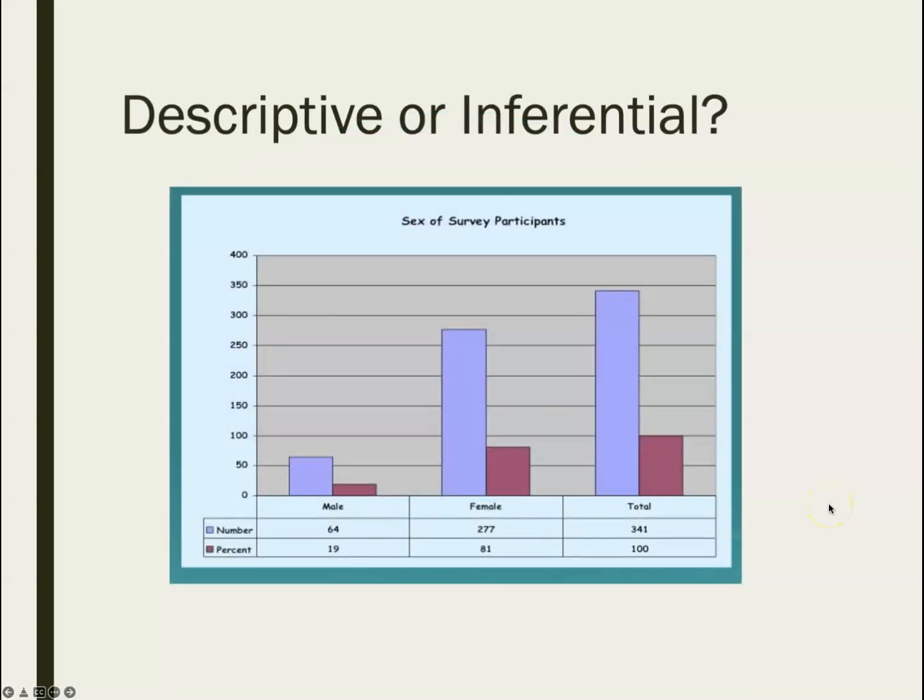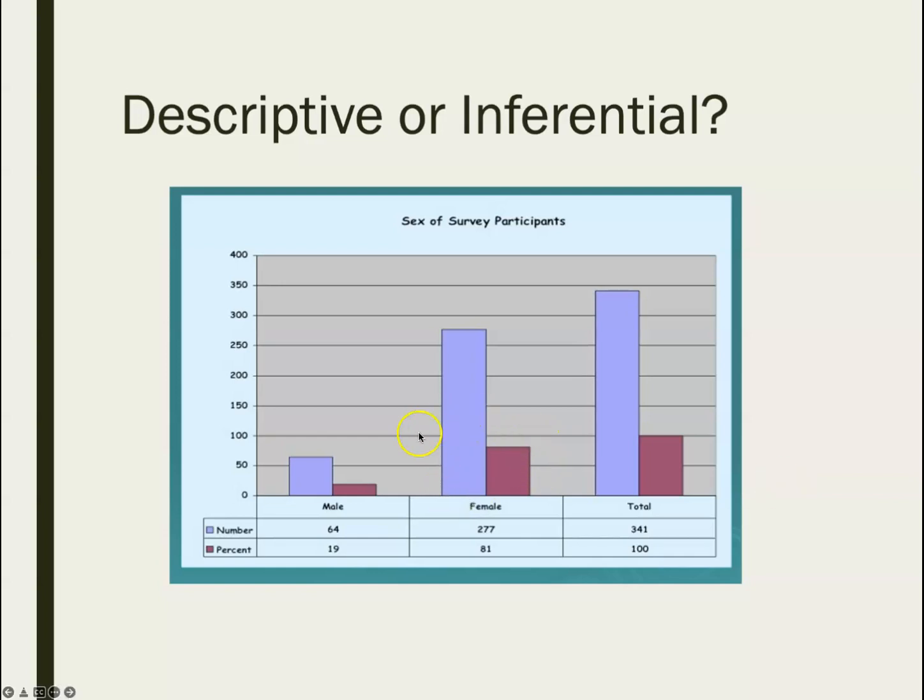Creswell makes the statement that when you're comparing two or more groups or relating two or more variables, your analysis can become inferential. So I'll take him at his word, and certainly I was able to make inferences by looking at variables in relation to the two gendered groups, the descriptive information that was gathered within this sample in my study. So using my descriptive data about males and females in teaching in Alberta, how does my population compare to the general percentages for males and females in the wider teaching community?